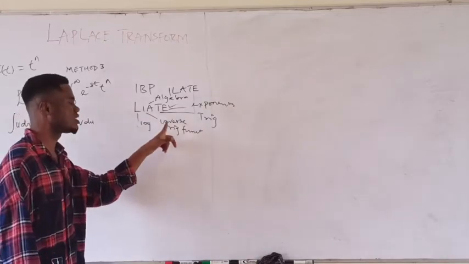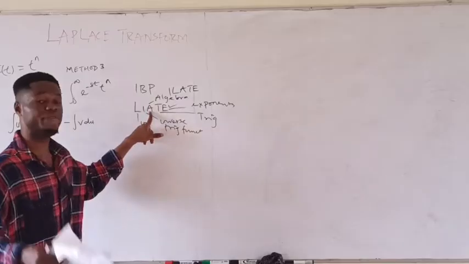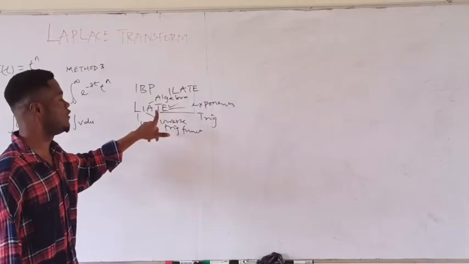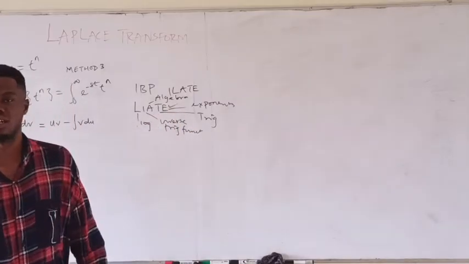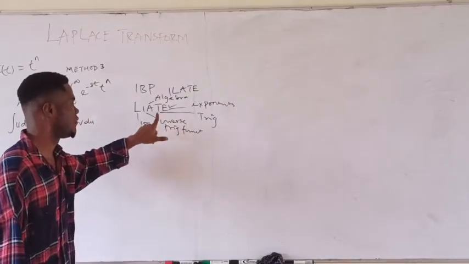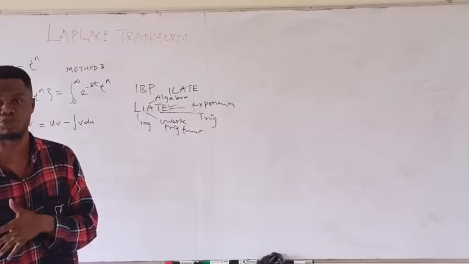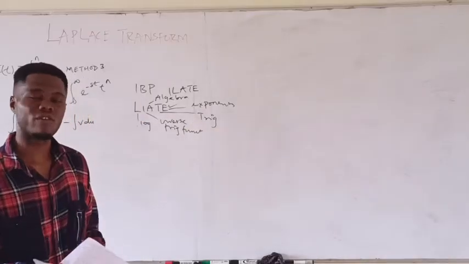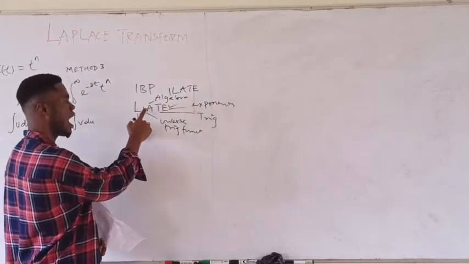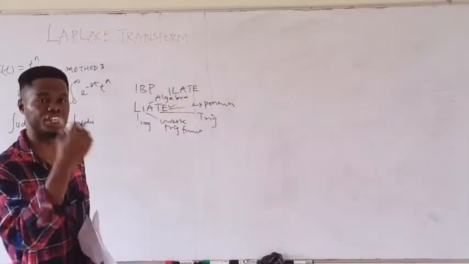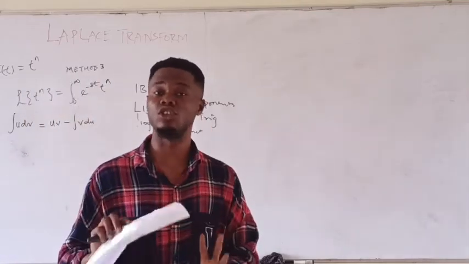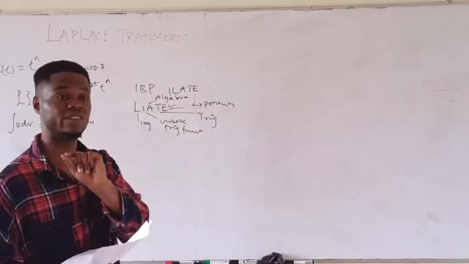Now, if it doesn't have an inverse trig function, does it have algebra, like x, y, and so on? If not, check if it has a trigonometric function, like sine, cosine, and tangent. If it doesn't, then check if it has an exponent. This is just a hierarchy for choosing your u. So L comes before I, before A, before T, and before E. Then, when you have used any of them as your u, the next one should be the value of your dv. Are you getting that?